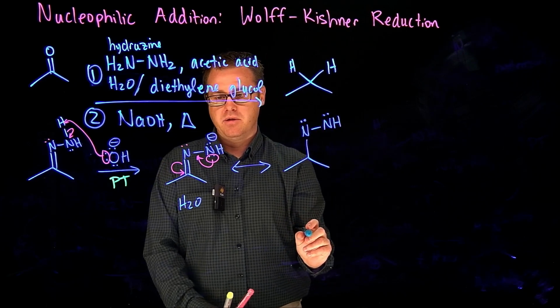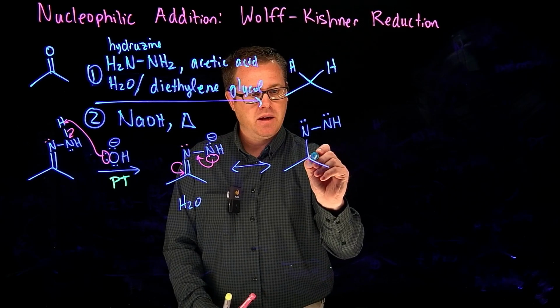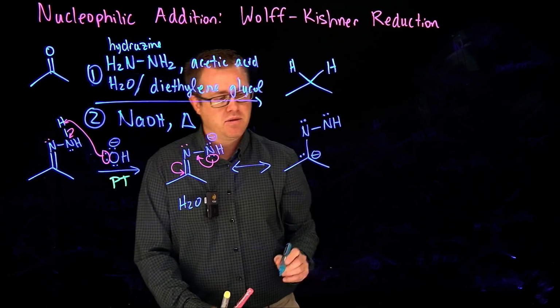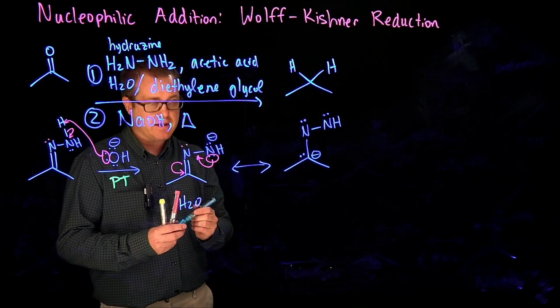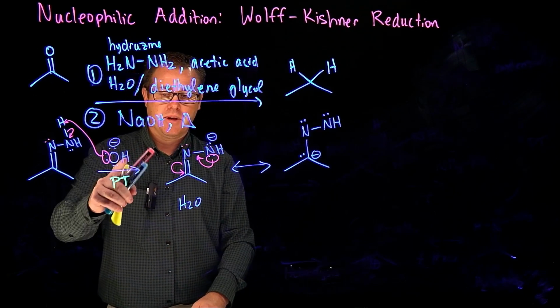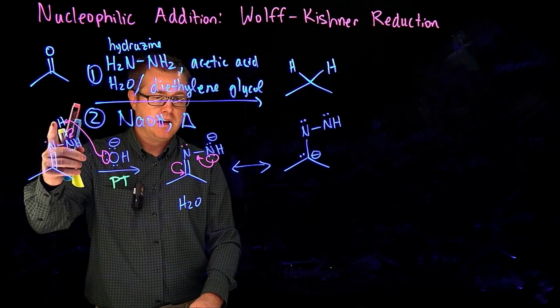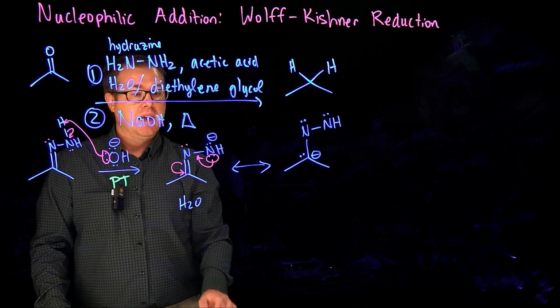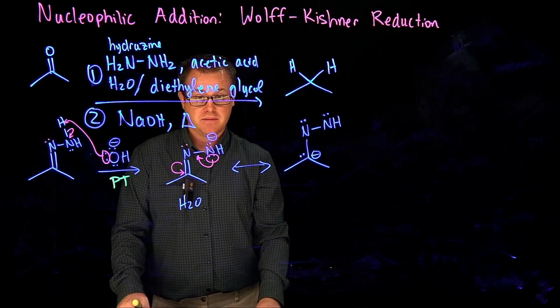So that's going to be neutral, and then the carbon now has a lone pair, so that's going to be negatively charged like that. And the reason why this sodium hydroxide can rip off this proton is because when you look at the conjugate base right here, it's resonance stabilized.